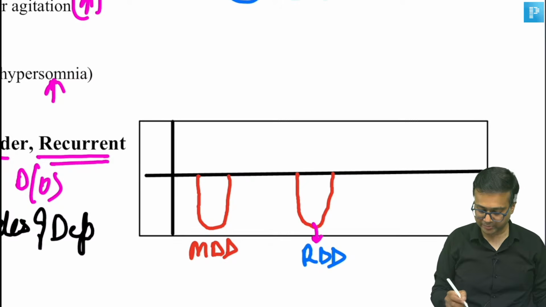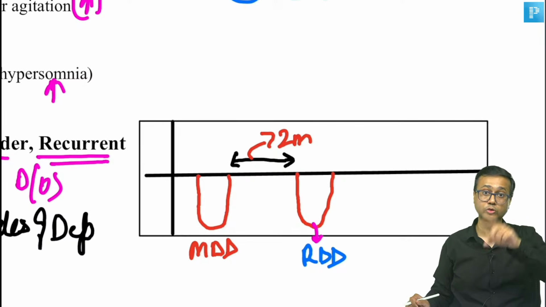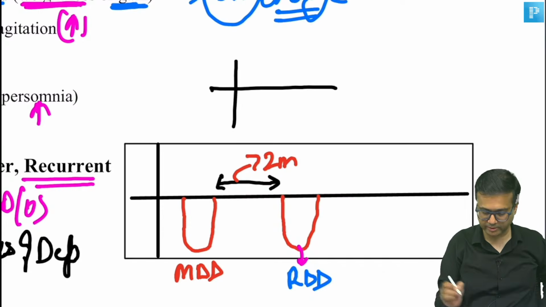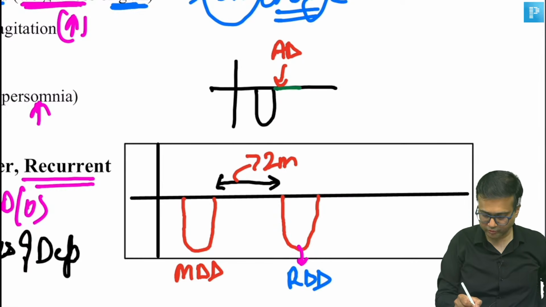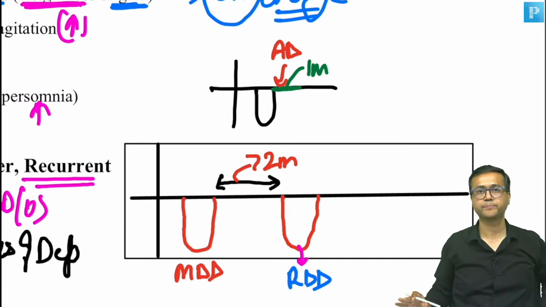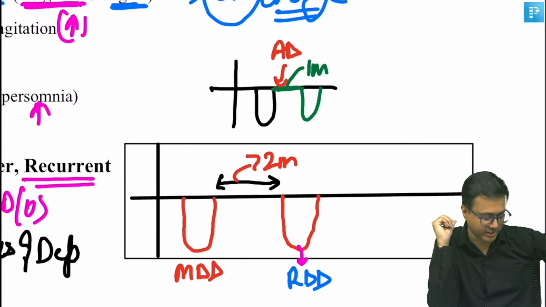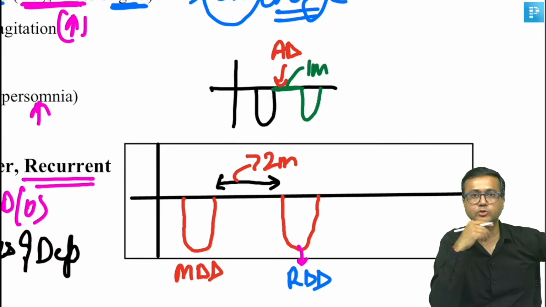Very good. In fact, remember, to call it a new episode, we say for at least more than 2 months in between the person should be normal. This also is a very important point, beta. Next time they may just ask you this question. So let me give you a clinical picture. Suppose a patient comes to us with depression. We started the patient on antidepressants, and let us say for 1 month, beta, the patient showed improvement. But again he developed the symptoms. Tell me now what diagnosis you will make. Let me see if we can answer this question, beta. Please tell me now what diagnosis you will make.